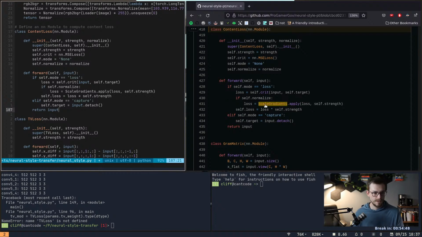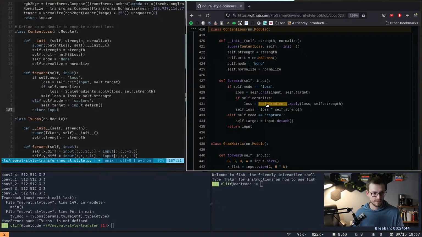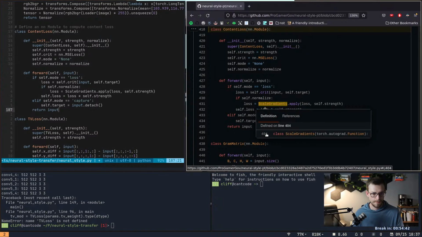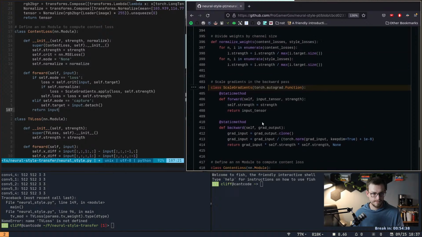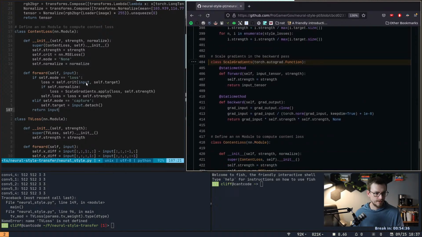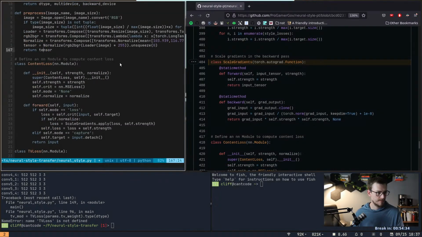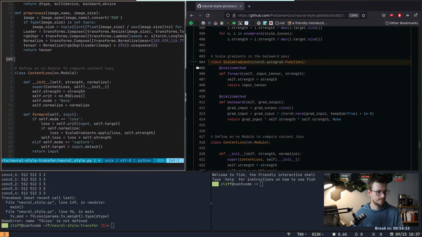So what is scale gradients? Let's just drill all the way down on content loss. Okay, so this is right above it. What this is, scale gradients, and backward. Nice.